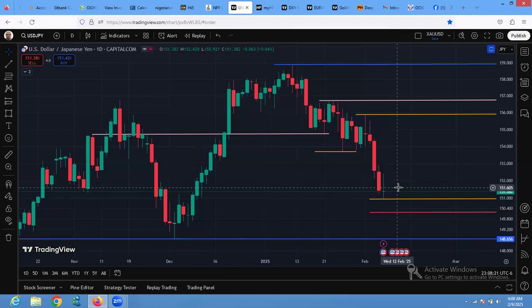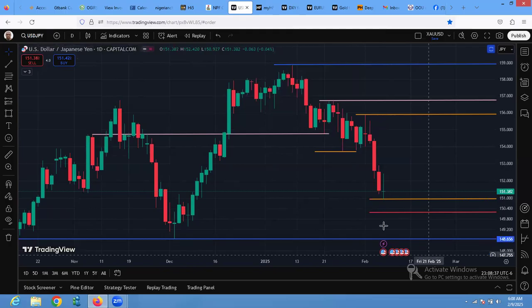So price, if it breaks low here, is going to react at some point before it breaks this area for a much deeper correction before it falls. So that is what to expect. So dollar yen is very, very tricky. Until we break this low, that's now a signal that we are going further to the downside.